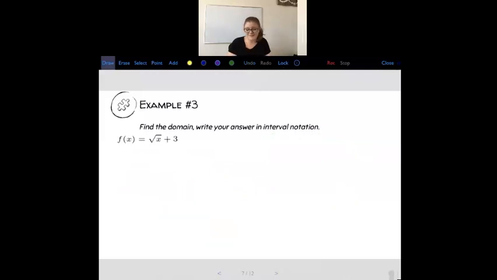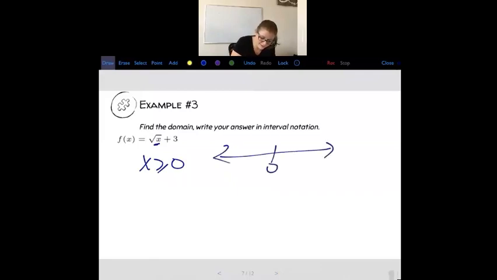Example 3, I just wanted to talk about this one for a little bit. Notice x is the only thing under the radical. The +3 is on the outside of the radical. So when we apply the principle of setting whatever's under the square root sign greater than or equal to 0, we're only concerned with what's under the square root, which would be x. So in this case, it's just x greater than or equal to 0. And if you were to write that in interval notation, it would be 0 to infinity.